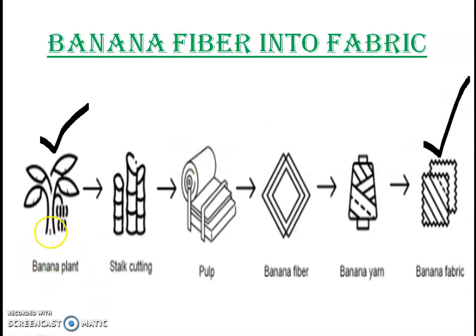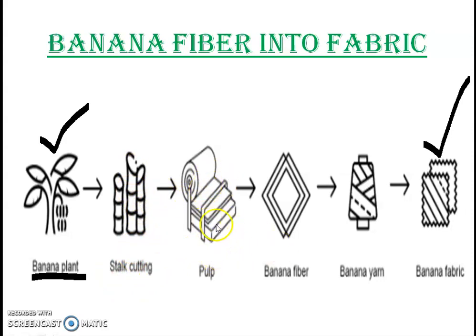The fibers are extracted from the banana plant. To create the fiber, the trunk of the tree is soaked in nearby rivers for softening, because the fiber is too hard to process otherwise. Then the fibers are extracted either by stripping machine or by hand, and knotted into yarn. First the fiber is extracted from the banana plant, then a stop-cutting process occurs, then the fibers are converted into pulp, which makes banana fiber. This banana fiber is then converted into yarn, and when woven or spun it makes banana fabric.